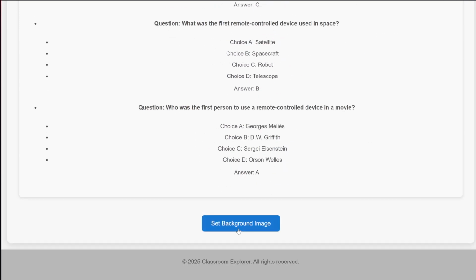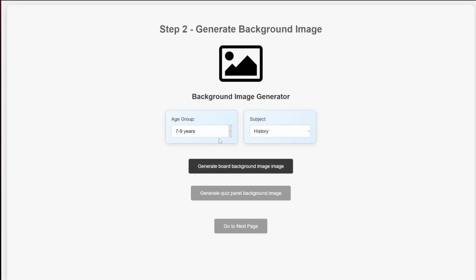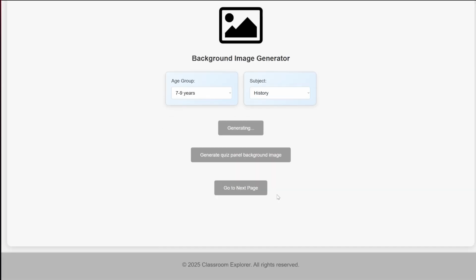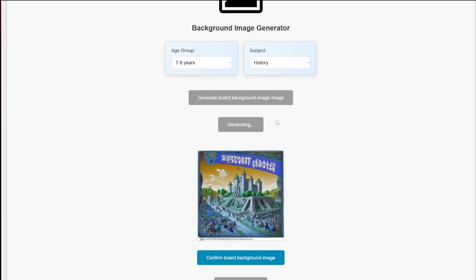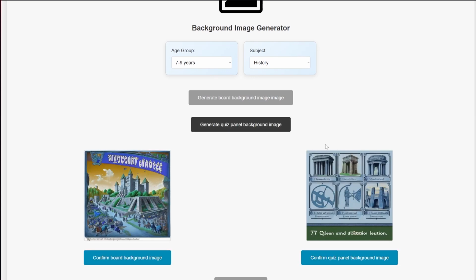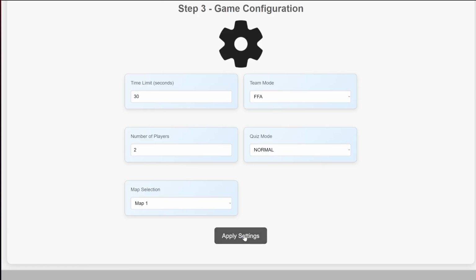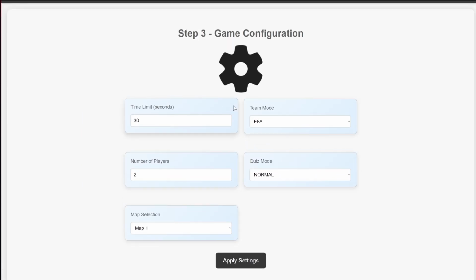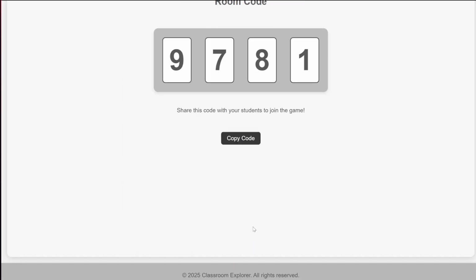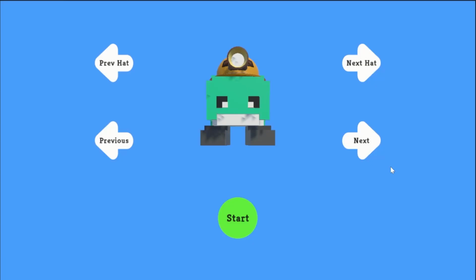After that, we have a section for generating background images with AI, which will be used for the game, with configurations similar to before. Finally, the user can configure game settings such as game modes and time limits for quizzes. All of this generated content and settings will be directly exported to the player's game clients through the backend server in JSON format. We'll now showcase the board game.